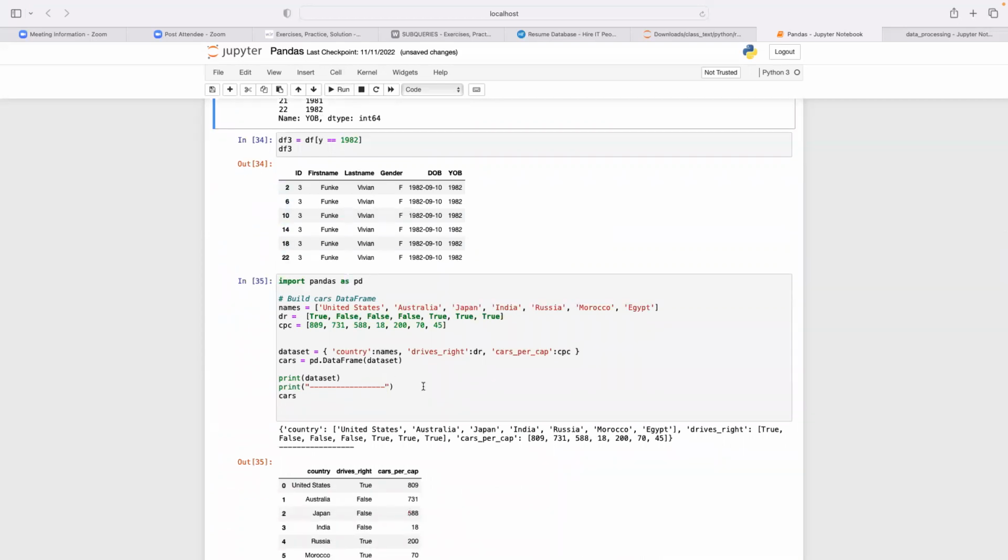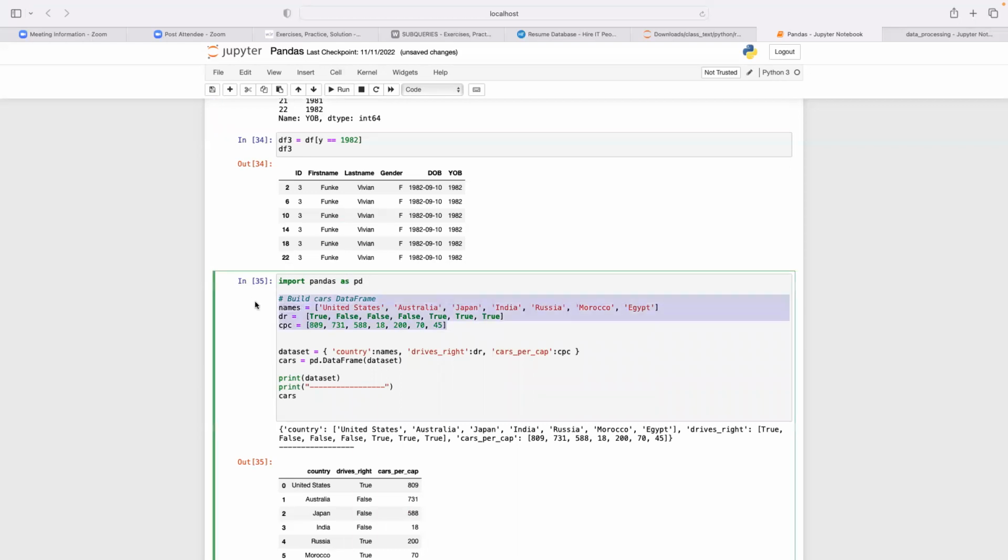The other method we use to assemble a data frame is to build it from list and dictionary. So we have 3 lists here: list of country names, list of whether they drive right-hand drive or not, and then we have number of cars per capita.